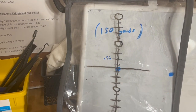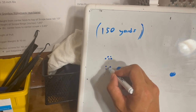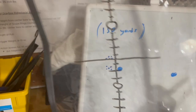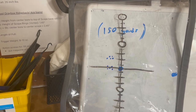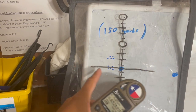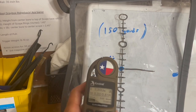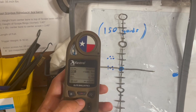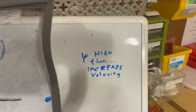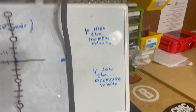So let's pretend I'm shooting another 5 shots. One goes over here, one goes here, one goes here, one goes here, and one goes here. Perfect. I'm in the water line right now. Again, we're not worried about wind. So that tells me since I'm on zero elevation right now, at least on my reticle, I'm dialed 3.9 on my turret. That should be the true velocity. Again, if it's shooting high, you need to increase your velocity. If it's shooting low, then you need to decrease your velocity.